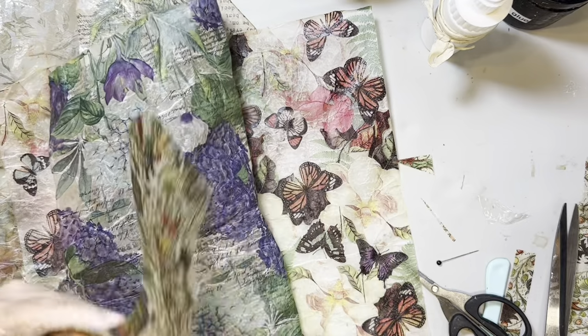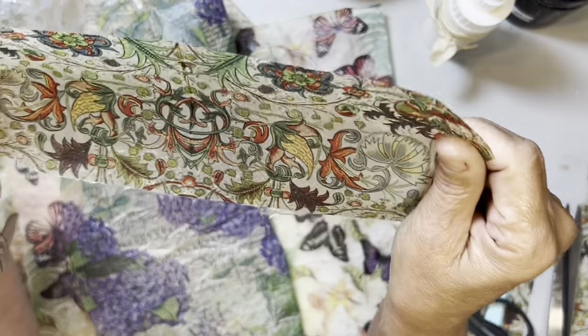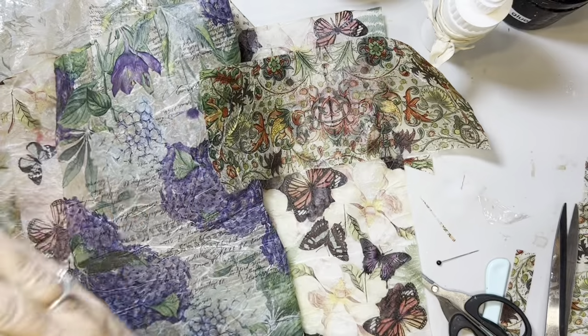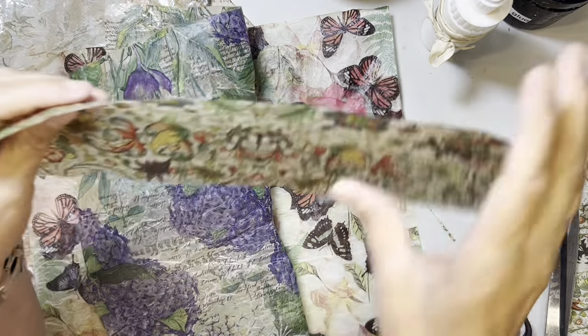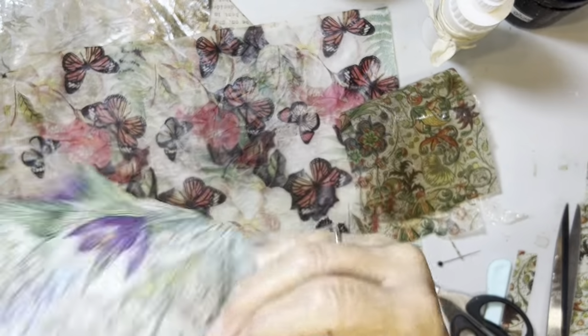You could make pockets on a page. There's no reason why you wouldn't be able to sew through that. So if you wanted to cut that up, make a pocket out of it, you could. So anyway, that's all I had for today, and try it. You'll like it. It's really very addicting, and now I have more pieces that are drying. So as I said, I left mine out overnight and just came back the next day. You saw how easy it was to peel them off of there.